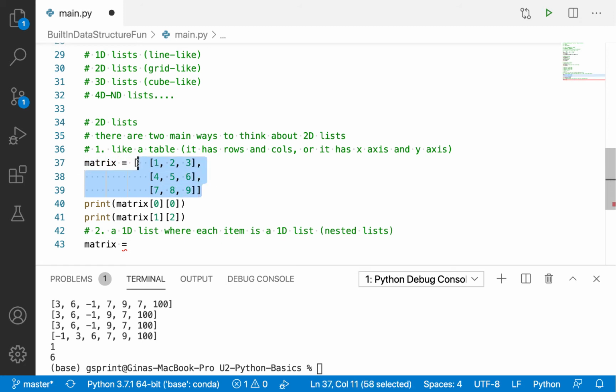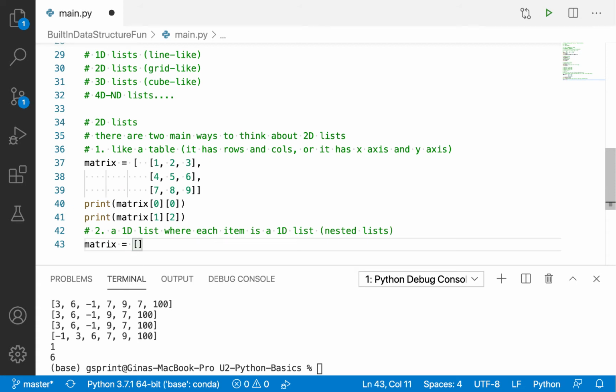I don't have to define this 2D list in this particular formatting in Python. So I'm going to have a list where each item in the list is a 1D list. Okay, so my first item is going to be a list 1, 2, 3. My second item is going to be a list 4, 5, 6. My third item is going to be a list 7, 8, 9.